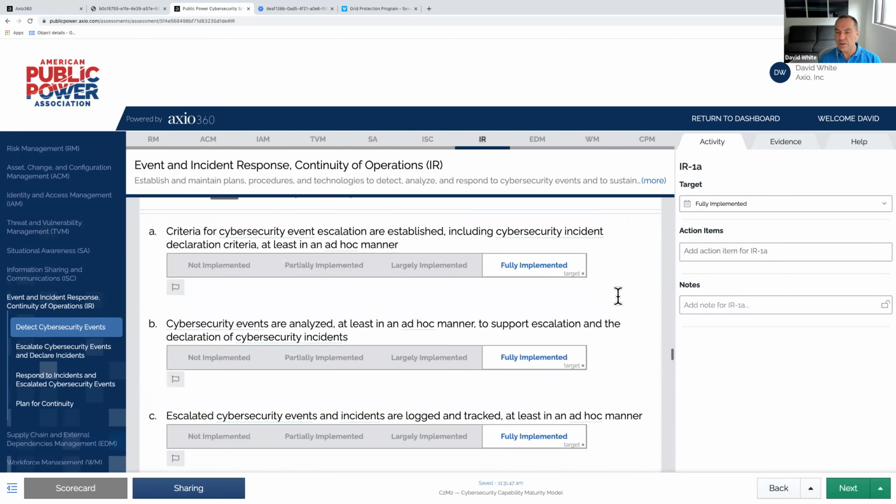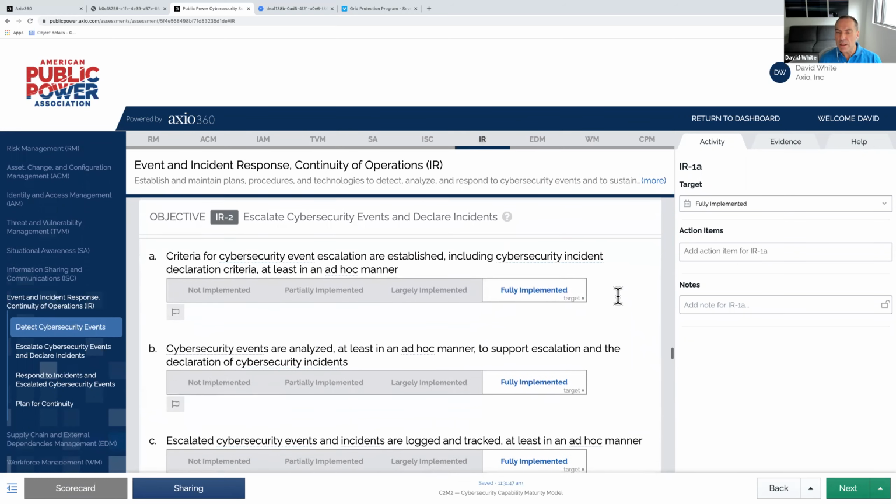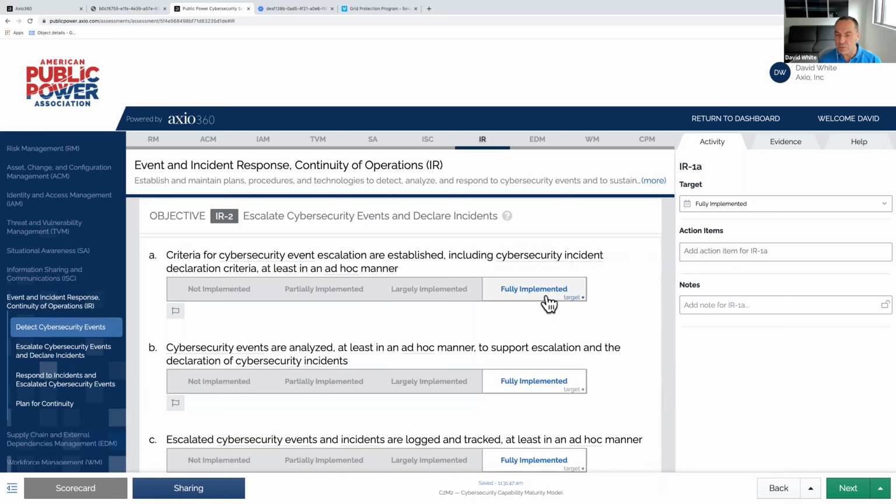In that wizard interface, when you say that you're doing something, we set the answer to that practice to be fully implemented. The C2M2 uses a 4-point answer scale: not implemented, partially implemented, largely implemented, and fully implemented. Fully implemented means we're flat doing that. That's what we're doing. There's no gaps, no improvements that we could talk about. Largely means we've got that covered. We're satisfied we've got it covered. There are some gaps. We don't consider those gaps to be material, but there are some gaps. So that's like an 80% answer, if you will.